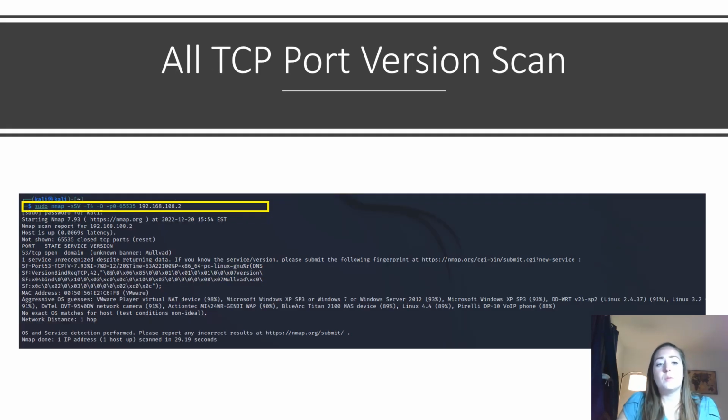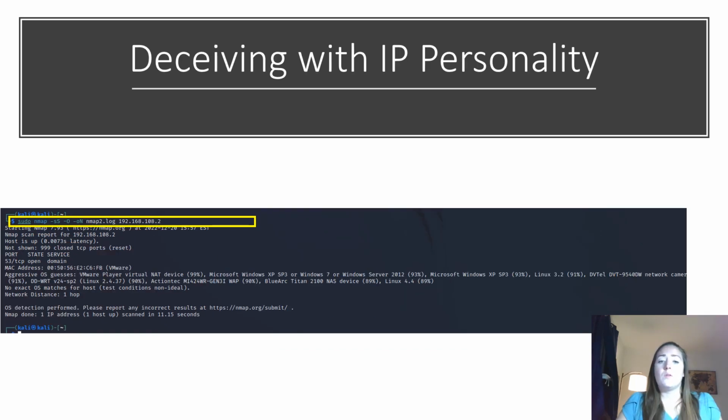For our next command, we're going to try to scan for all TCP port versions, so we know what type of attacks or connection types we need to use for an exploit. You can see the command here, and you have to run as root. When deceiving the IP personality, we're going to try and fool Nmap into believing the Kioptrix box is actually a Windows PC or any other type of device than the CentOS. You can see that it can't pull the exact machine type, but it does fail to identify the details of the PC.